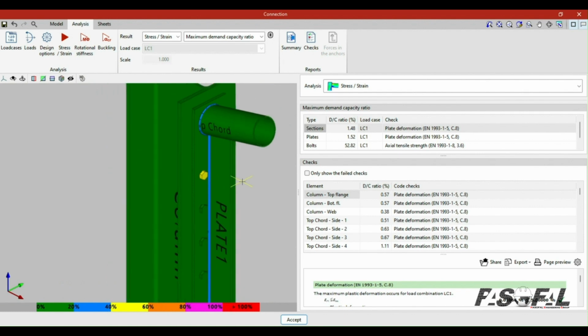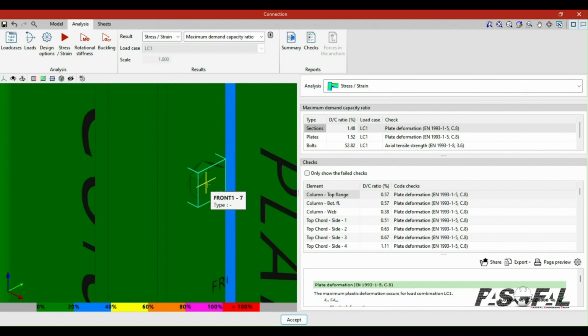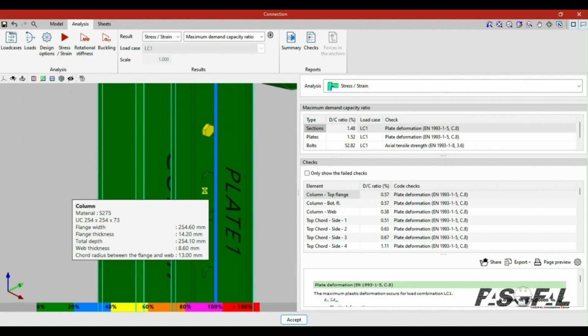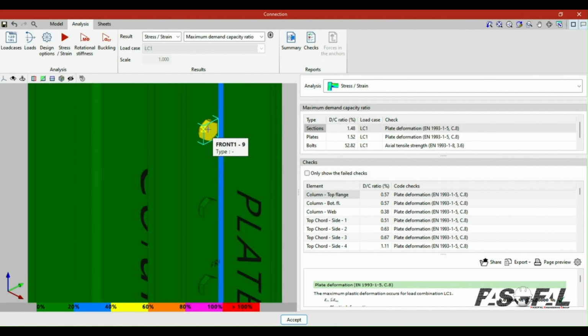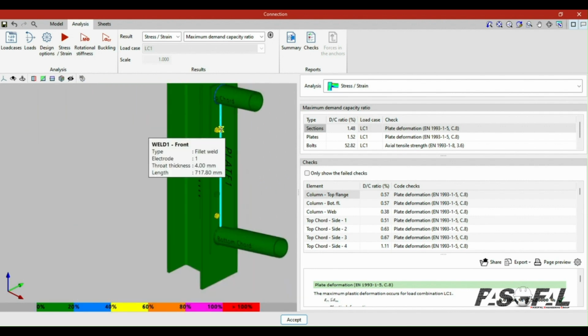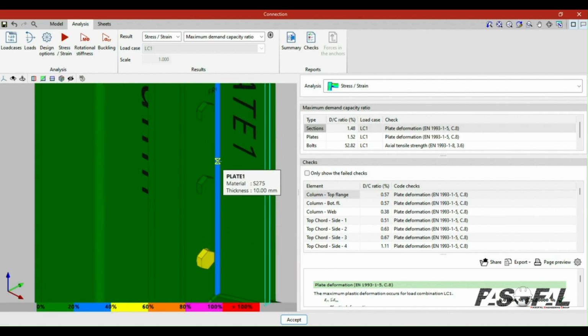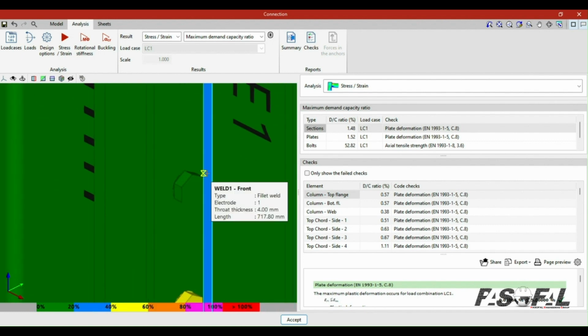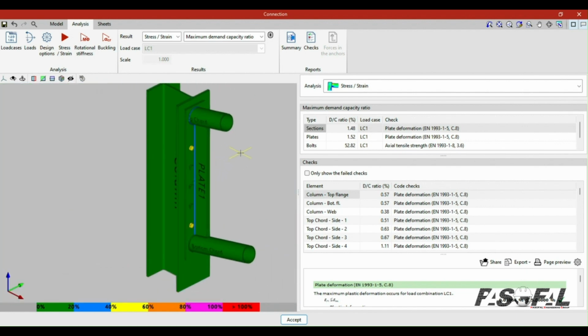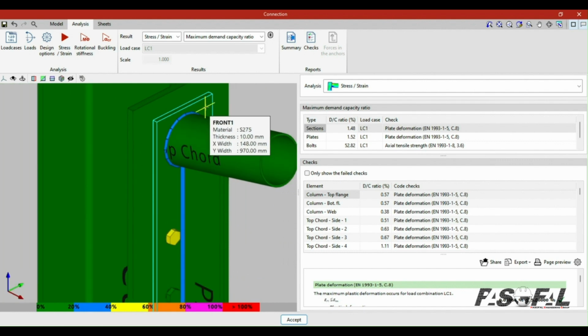For example here, in this case, you have this bolt with the green color, which means it is a little bit over designed, which means the maximum used capacity of this bolt is about 20%. But for this one, if you look at the color coding of the utilization ratio, you can see that it is about 60%. So in this case you can optimize the bolts, and also you can look at the weld. Here it is the blue color, and the maximum use capacity is about 40%, so you can just decrease it from 4 mm to somewhere, for example, 3 mm.